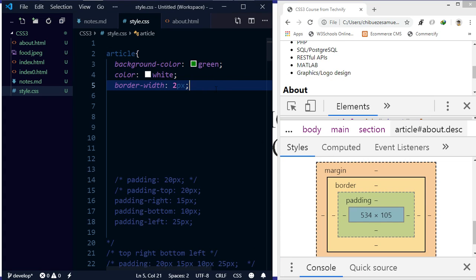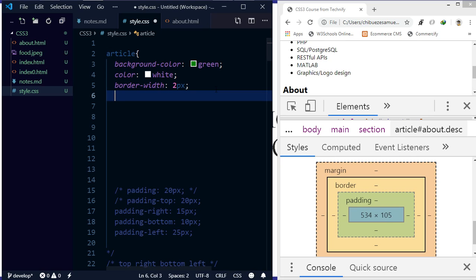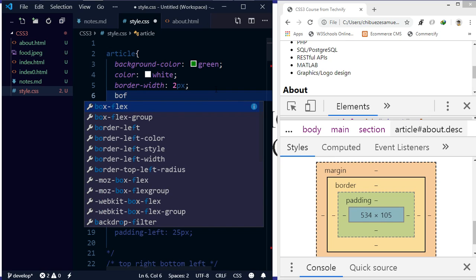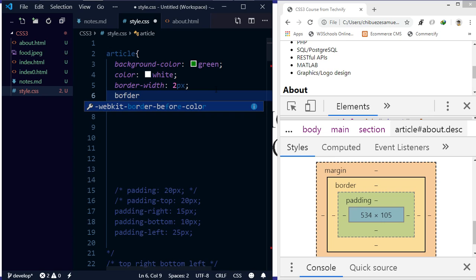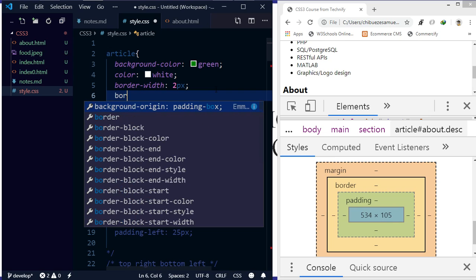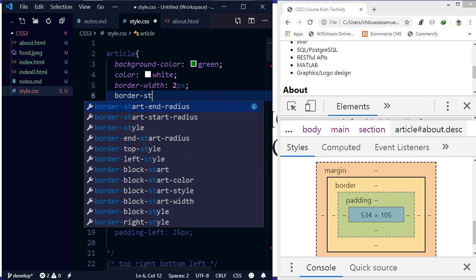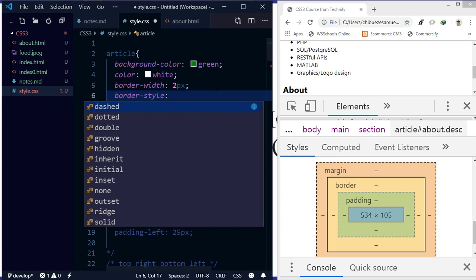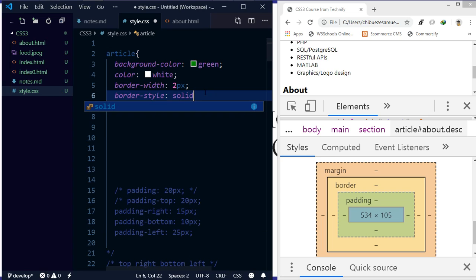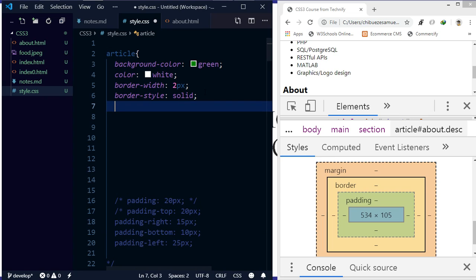Okay, we set the border style. These are all the various styles we can set our border to, but for now I just want solid, a very simple one. So this is going to set the border around this.